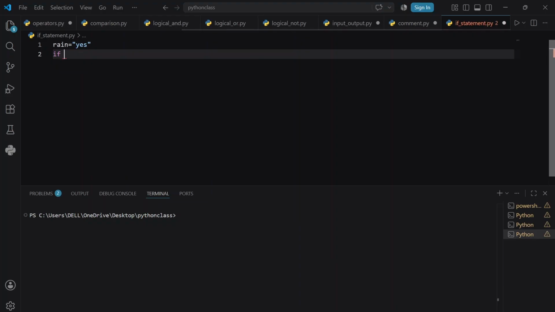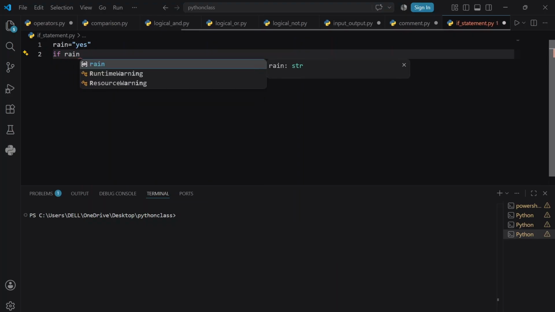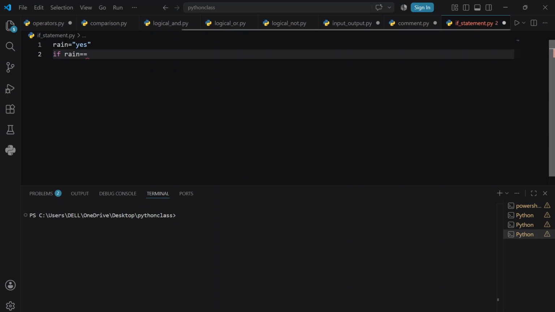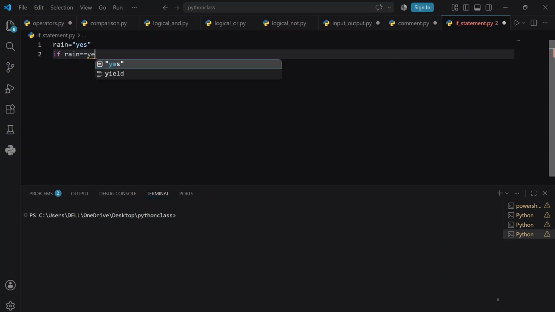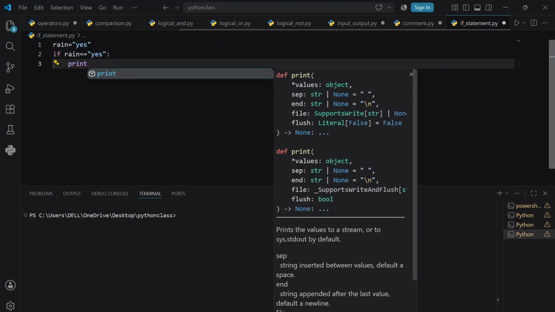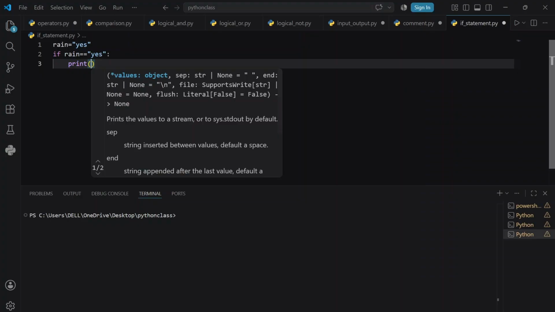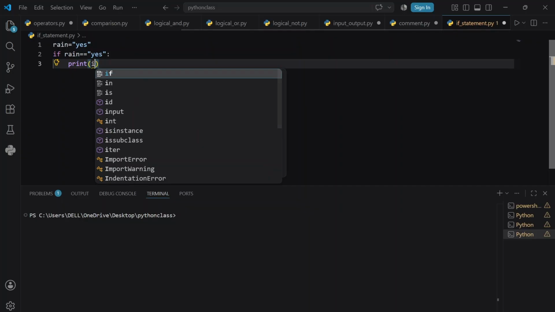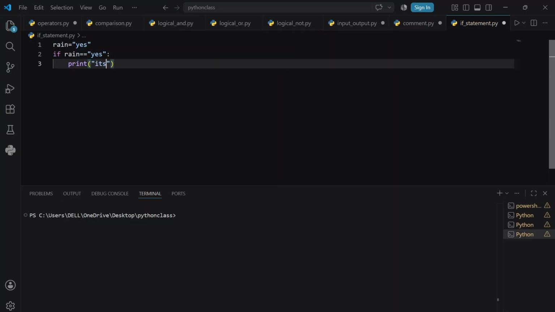If rain is equals to yes, print "it's raining".